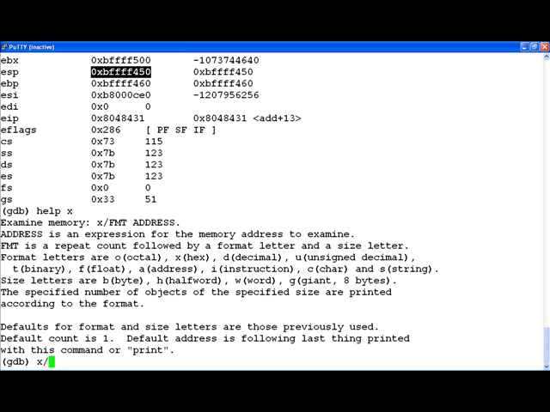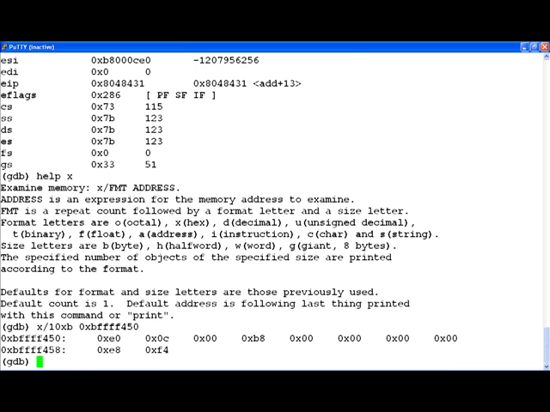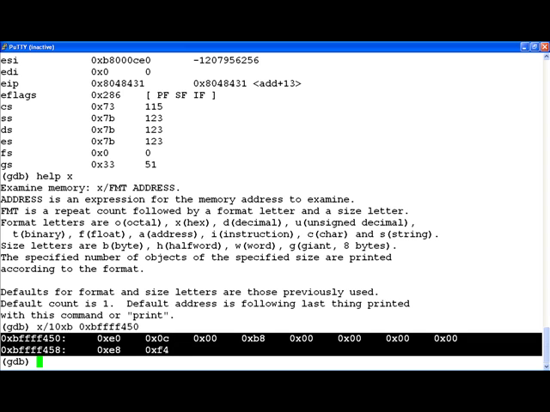So what we need to do is say X and then say show me 10 units, display them in hex, and the unit I need to use is bytes. Starting at the memory location we've given, it is going to display 10 bytes and show the output in hex, which is what the X denotes. So you see now that it has shown us exactly how the memory location looks at this position.